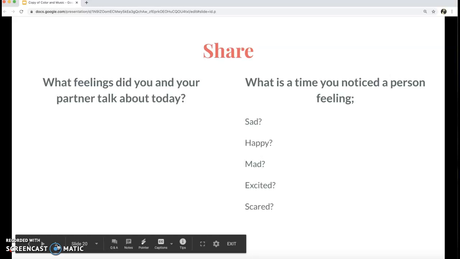and they are given a pack of cards with a friend or a partner, and they are going to choose as they pick a card out. If they pick the sad card, they talk about a time that they had felt sad. If they picked the mad card or the excited one, they're going to talk about one of those emotions that they felt. It doesn't have to be that day, it could be in the past, just to start being comfortable with sharing our feelings and talking about that. And so after they talk to each other, it would be a share time with the whole group to talk about what feelings they focused on, and then also start moving forward from what have you felt to when have you noticed someone else feeling one of those emotions.